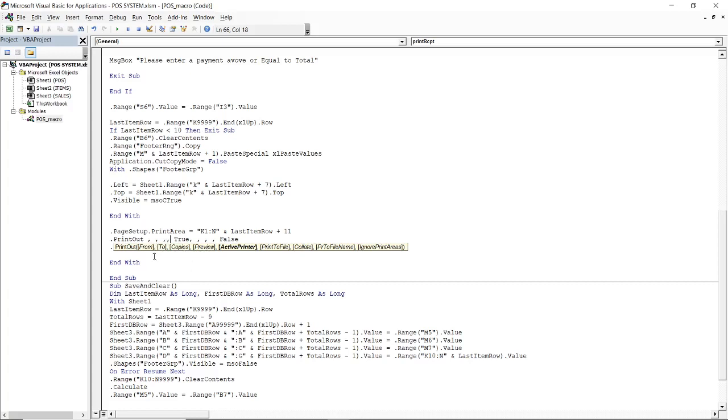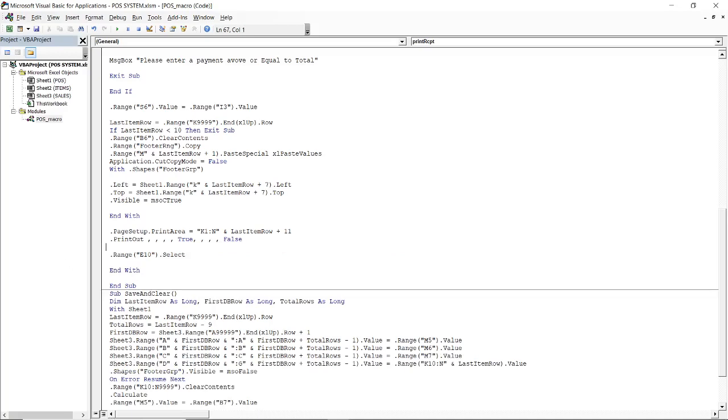So if I add the 4th one, it will just print to the active printer direct. So that is some of the code on printing. There is a lot of code that I've used, but I'll explain that later in another tutorial. So those are 4. So I can now move.